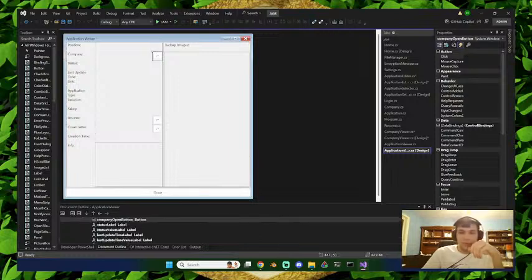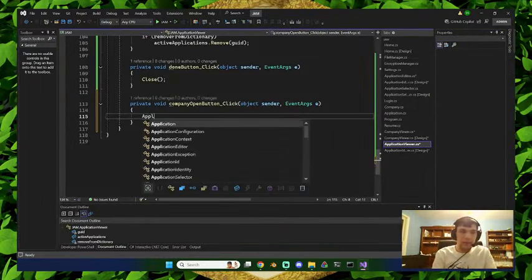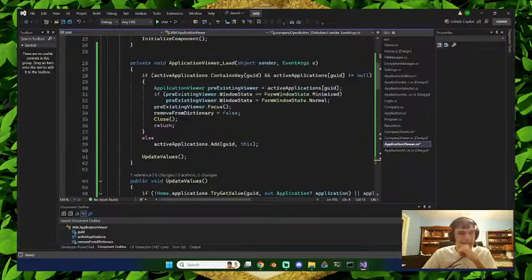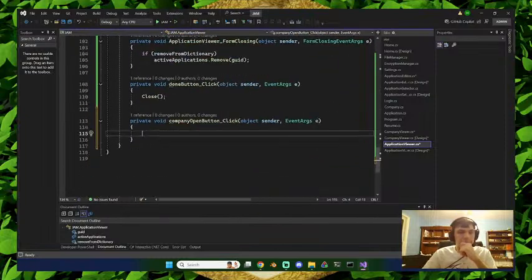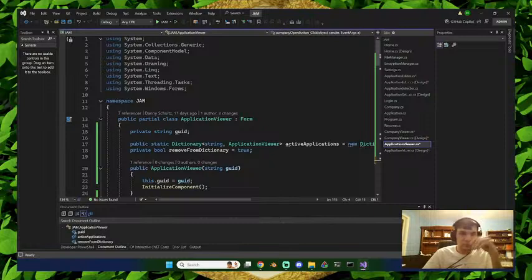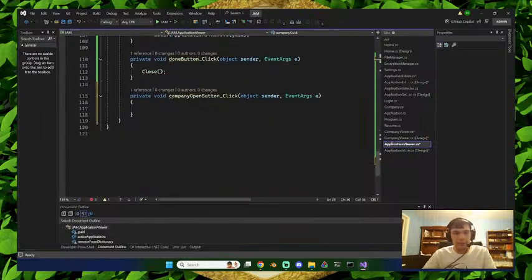Next up, company. This is also very easy. Because all we have to do is, oh wait, okay, we do actually need to store the company. When we open up the company viewer, we use a GUID. So we will actually store some of that information down here. So private string company GUID. We'll need other things like the resume and whatnot, but I'll do that in a second. We'll do it one at a time.